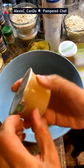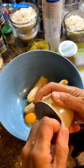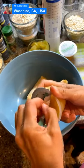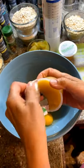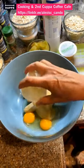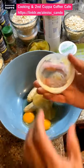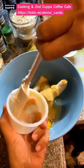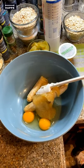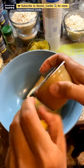We're going to put in some unsweetened applesauce in here. You can use fresh applesauce if you make it on the stovetop. Just use 1 cup of applesauce. I call it the adult applesauce rather than this one, which is more like baby food. All right, so put that in. There, I got my scraper here. Get that out. Put that in the garbage. And one more.